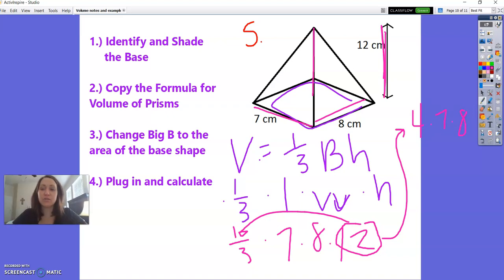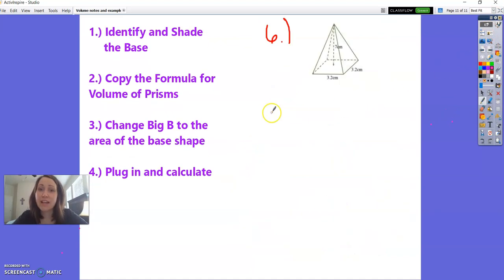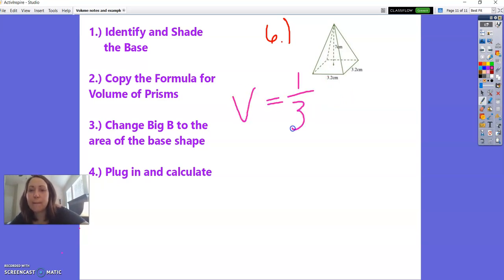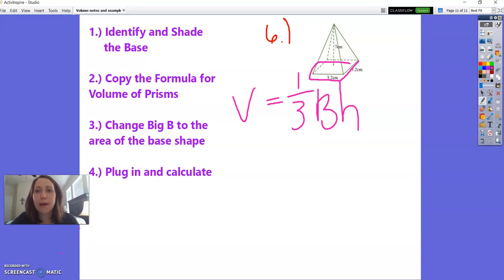I think you guys can handle this calculation. You're probably using a calculator anyway. So you're going to finish this question and answer it in the quizzes. And then on top of that, I have this final question. It's got decimals. Don't be scared. You're still just going to do the math the regular way. I will give you the formula. 1/3 big B times H. And we know that this is our base. So you are going to finish this question all by yourself and put the answer in quizzes.